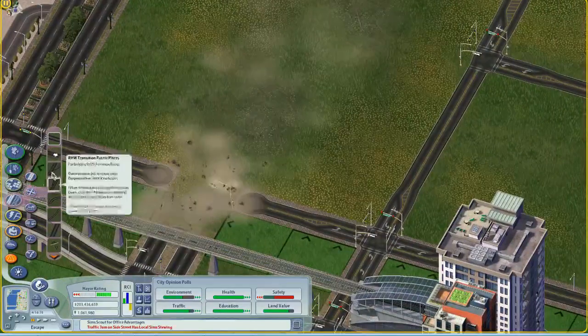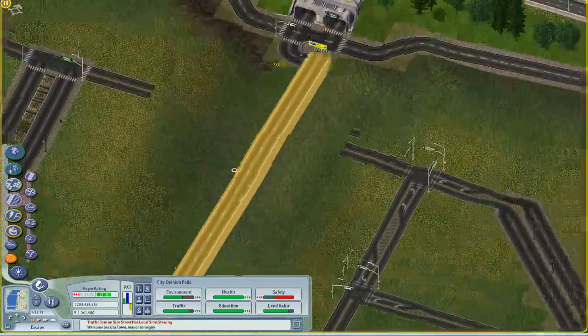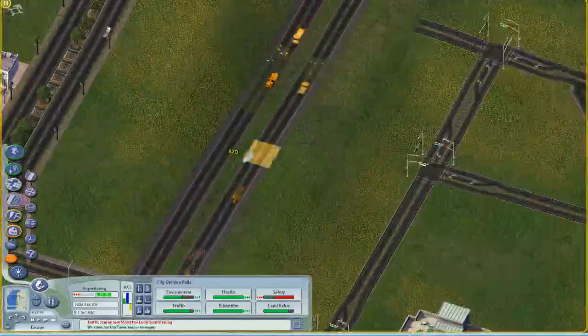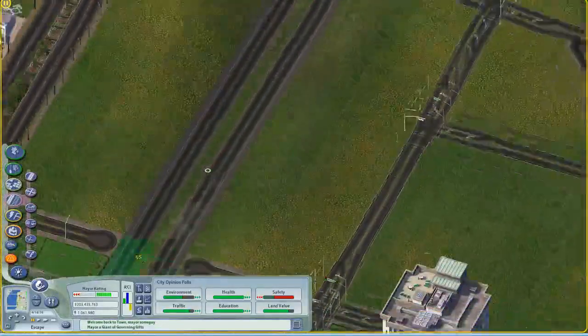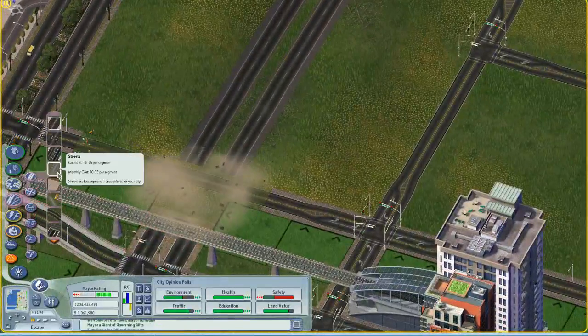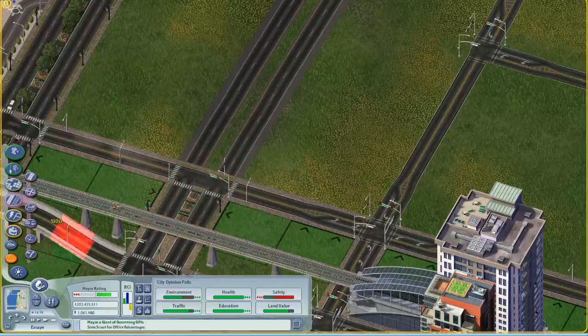Give it a try, make sure it looks good. Because remember, this is an expressway type road. So I wouldn't be putting any development on it anyway. Oh, not that far. Just want to delete the startup pieces. I think a couple more right here.